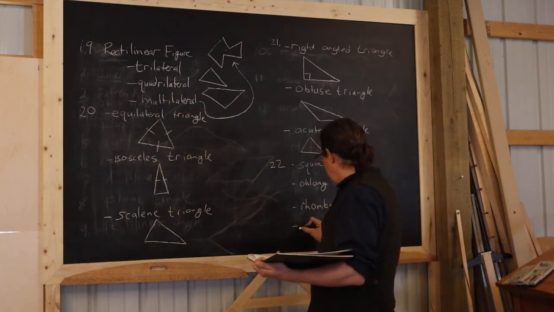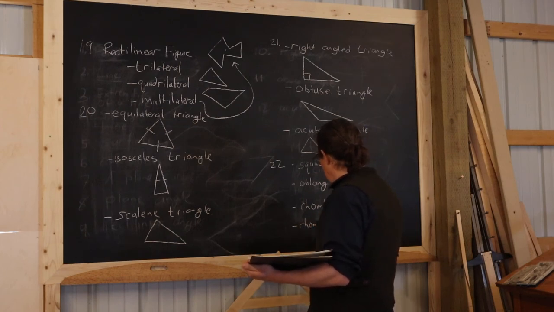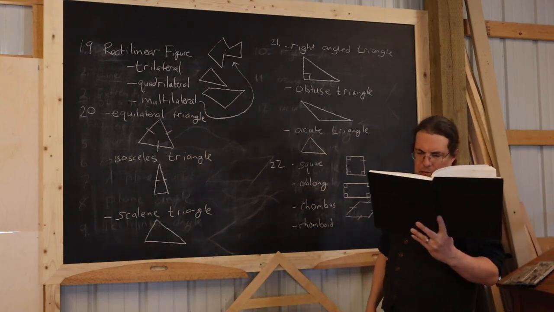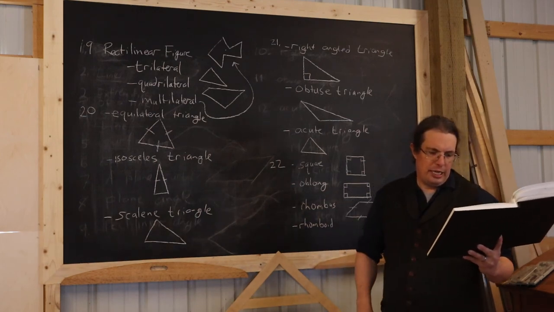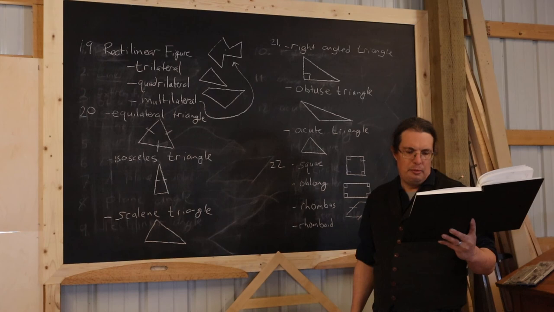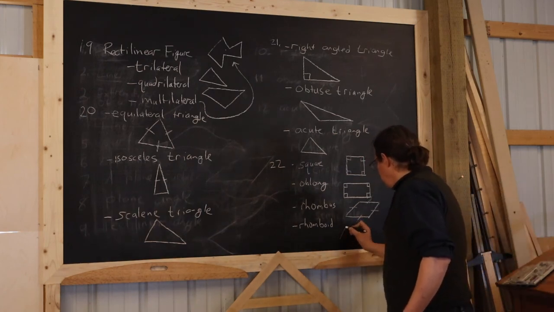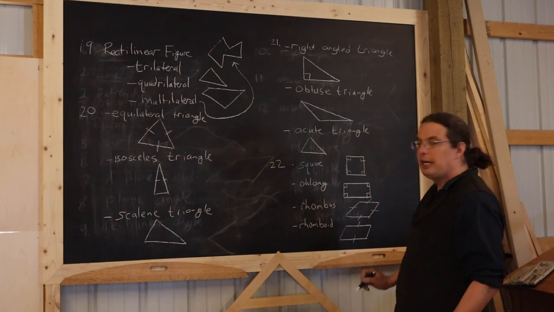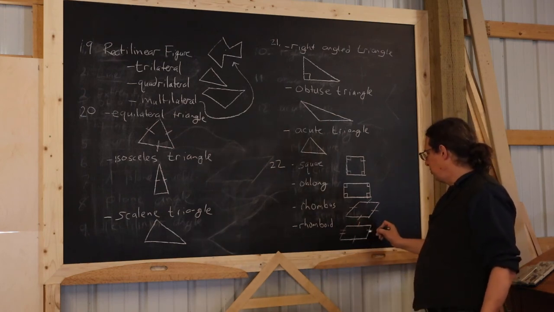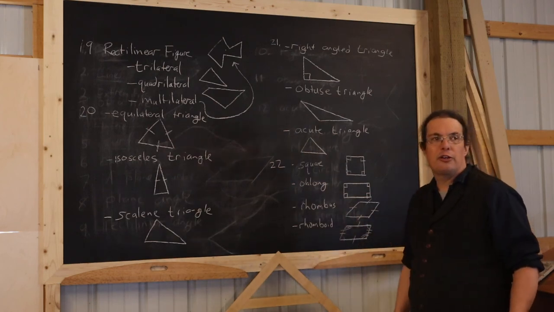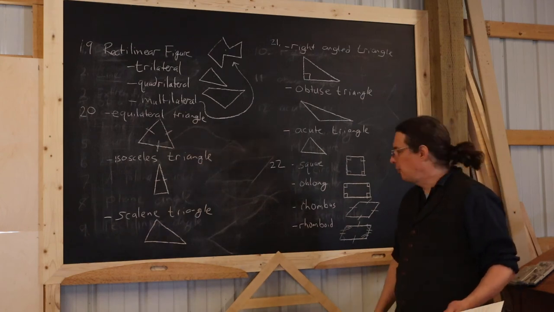And a rhomboid, it's what you and I might think of these days as a parallelogram, but Euclid's definition of it is that it's any quadrilateral figure that has its opposite sides and opposite angles equal. But it's neither equilateral nor right. I'm just about out of space here. So that angle equals that angle, or that side equals that side. That side equals that side. That angle equals that angle. That angle equals that angle. But all four angles aren't right, and all four sides aren't equal.